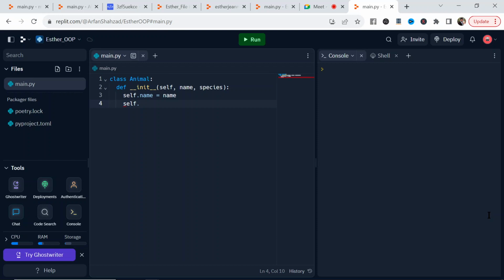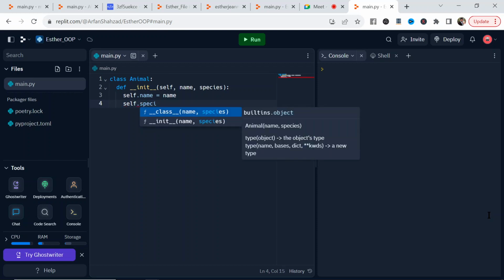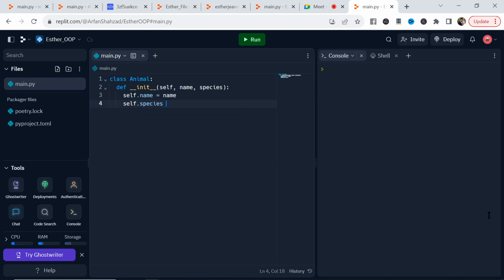There might be some other variables also, for example species. Whenever we create a class animal, we might have to tell what type of species it is. Then we have another method, because we discussed in the previous session that we use the def keyword to define a method, make sound. We know every animal can make sound.